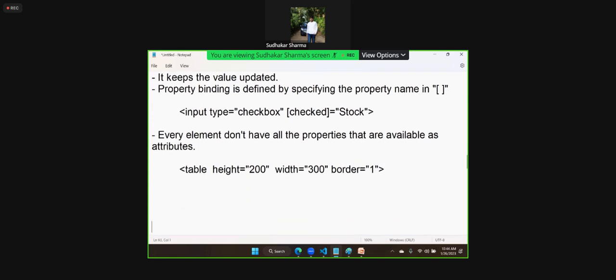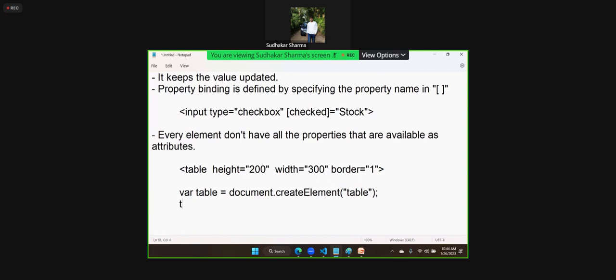Like this we give the options. But suppose I want to control the table dynamically. In JavaScript, we use document dot createElement. Which element are we creating? Table.